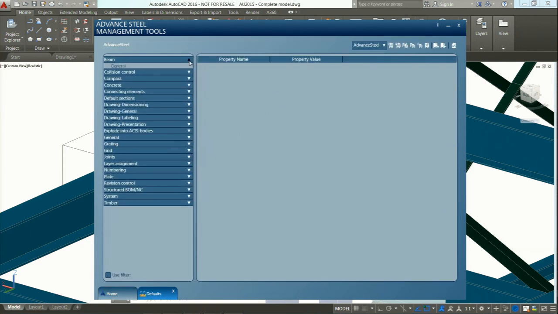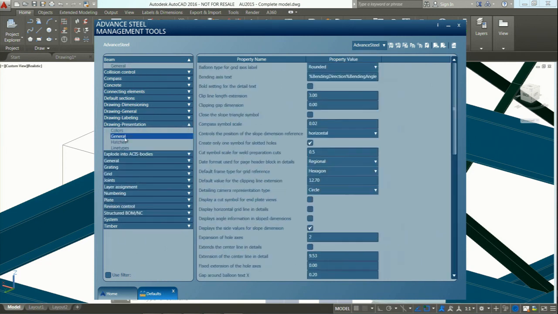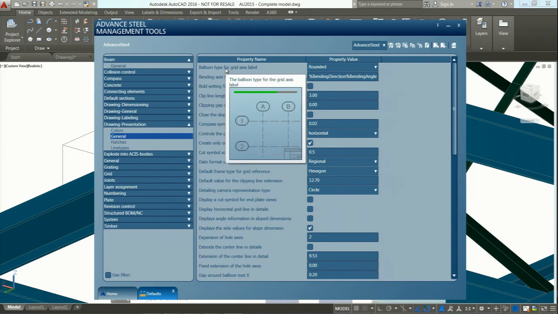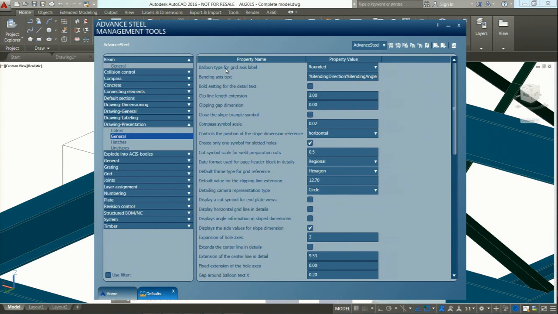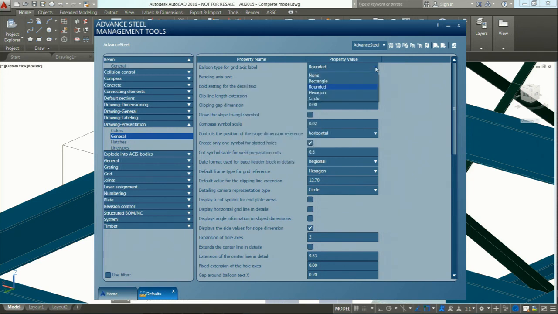So you have different categories like that, settings for the beams, for example, settings for the drawing presentation. And as I told you, if you move the cursor, you have a picture like that. And the picture is like a dynamic picture. I mean, this is the default to define how you like to get the balloon around the green label. And thanks to the picture, you can see some different examples with a rectangular balloon, a circular balloon, or no balloon. And then it's easier to define what you would like to get. So a lot of defaults like that, and you can use also the filter.